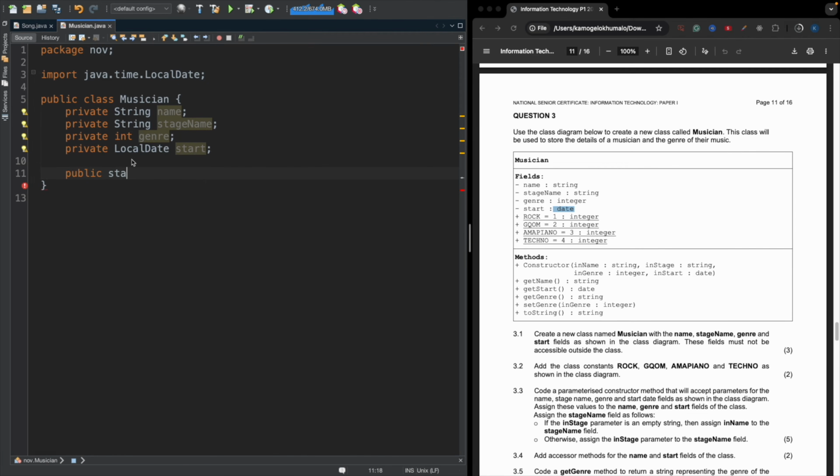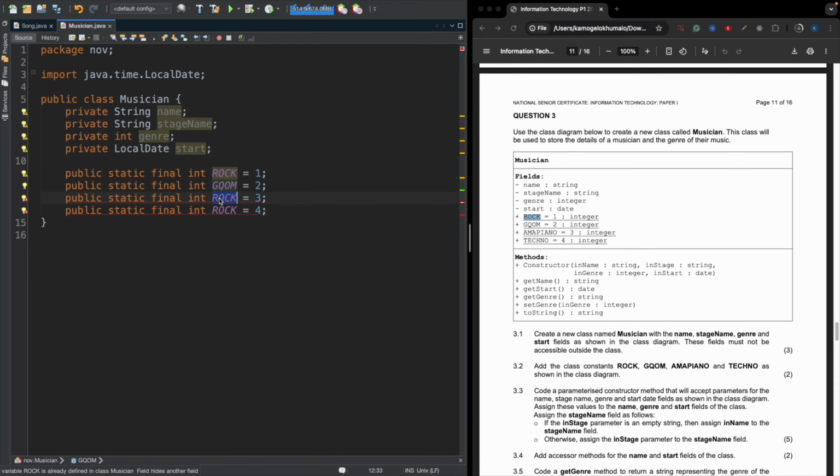Public static final int rock equals 1. So all caps, final, underlined, static. Right, and I'll just copy this 3 more times. I don't know who made this paper, but clearly they were trying to appeal to the youth here.